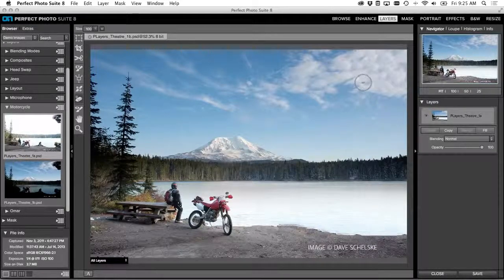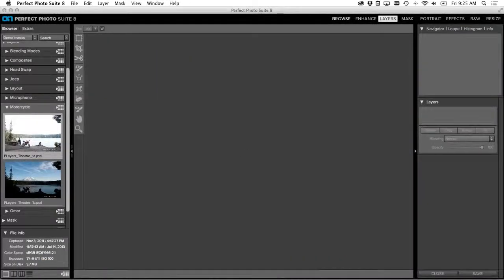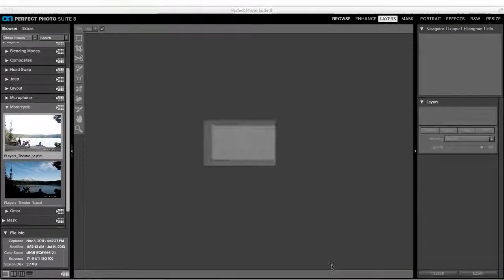Now, it's not the only tool for removing distracting objects. It's probably the most powerful one, though. There's also the retouch brush, which is great for smaller things like acne, and you can control its opacity and its feather, which makes it great for retouching skin. And of course, there's the traditional clone stamp tool, which is the most powerful, the one that's the most user guided, but it's also the one that requires the most interaction as well. So 3 different tools to help you remove objects and distractions here inside of the suite. All right, that is Perfect Layers. I'm going to jump out of here and we'll take a look next at Perfect Effects.